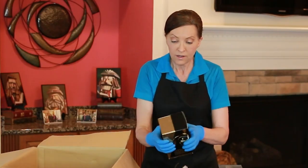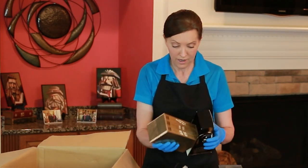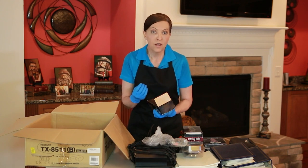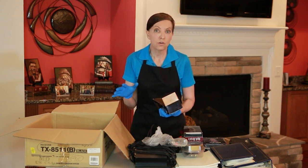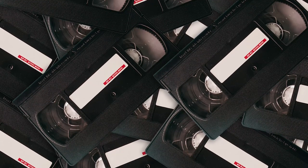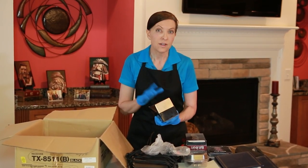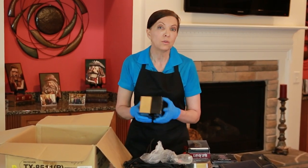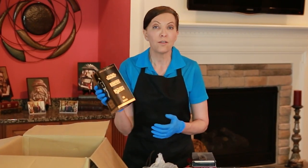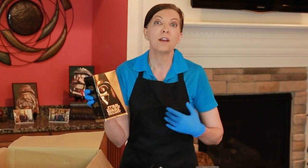Let's start with this brand spanking new gift box of the Star Wars trilogy — it's probably valuable or maybe still valuable today. I asked the homeowner what they wanted to do about the VHS tapes, and they said they no longer own a VHS machine. So I asked, is it safe to assume that as we go through your storage unit and your home, any VHS tapes we find we're going to donate? They said they may want to look at them, but admitted they don't own a VHS player anymore. So we decided to donate them — give them away to someone who would appreciate them.